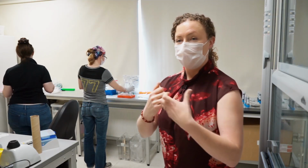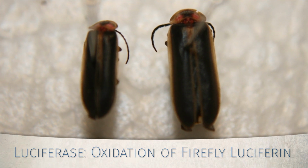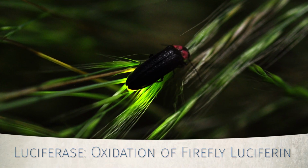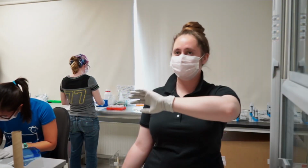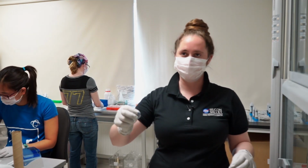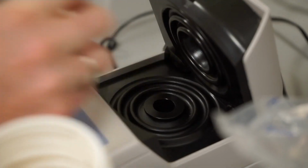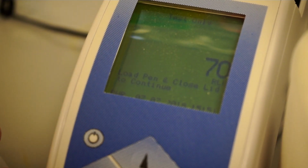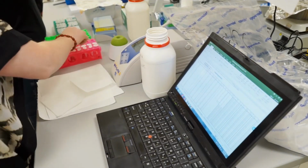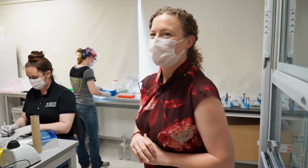We'll take that, add another reagent. It's actually luciferase from fireflies. And it basically has 2 different forms, and 1 inert form, and it is able to be converted to another form that glows. And very conveniently, it takes exactly 1 molecule of ATP to do that. So if you put in a very precisely measured amount of this protein, you will see that it glows, which you can measure, and you can do some math and you can figure out how much it glowed over what period of time, and you can figure out very precisely how much ATP was in your sample. So fireflies use that to light up their bombs. We're using it to find out how much ATP is in the sample.